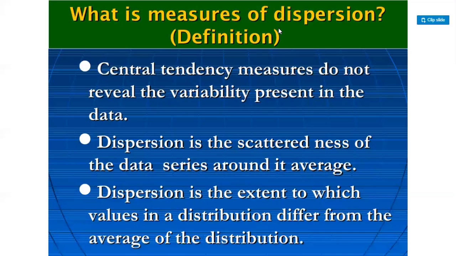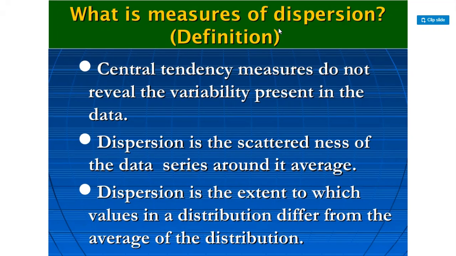So it is necessary to define some additional summary measures to adequately represent the characteristics of the distribution. Taking the example of students, that is why one such measure is known as a measure of dispersion. So it is clear that dispersion means the scatter of the values in the given distribution.